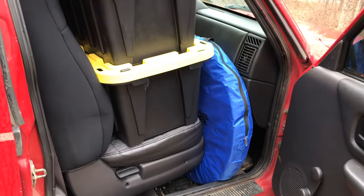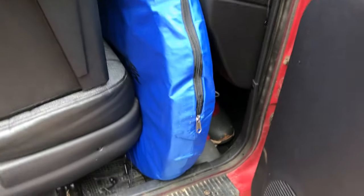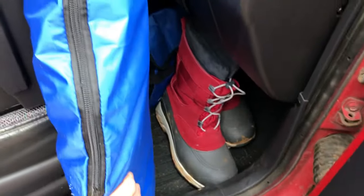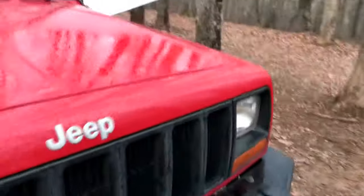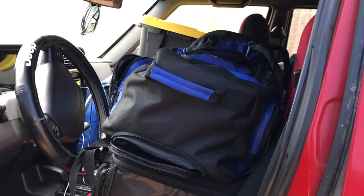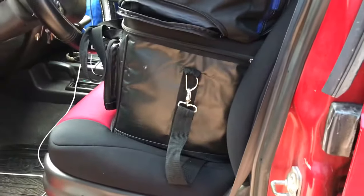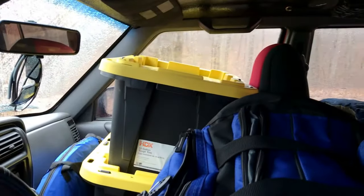When I go on the cross-country trip I'm going to bring these two totes where I keep food, pots and pans, and miscellaneous things we'll need — they store quite a bit and fit up here in the front seat. I also have a pop-up shelter for privacy and changing, though I don't know if I'm going to bring that. Up front there's room above the dash. On the other side I've got the size bag I'm bringing for clothing and we'll stop along the way to do laundry. I've got a cooler there too, and there's plenty of room in the floor to cram the other person's gear up front when we both need to sleep in the Jeep.